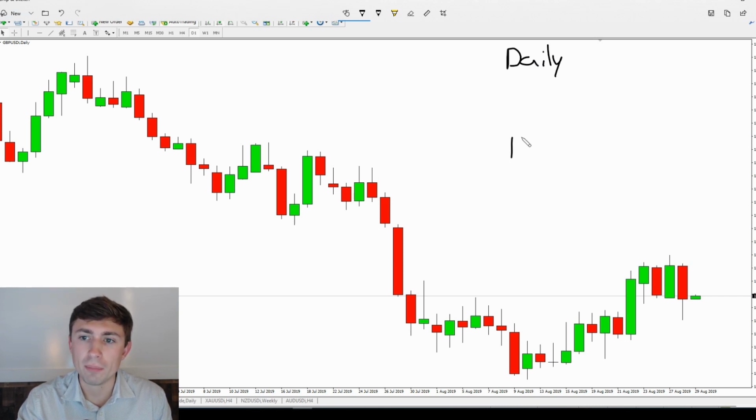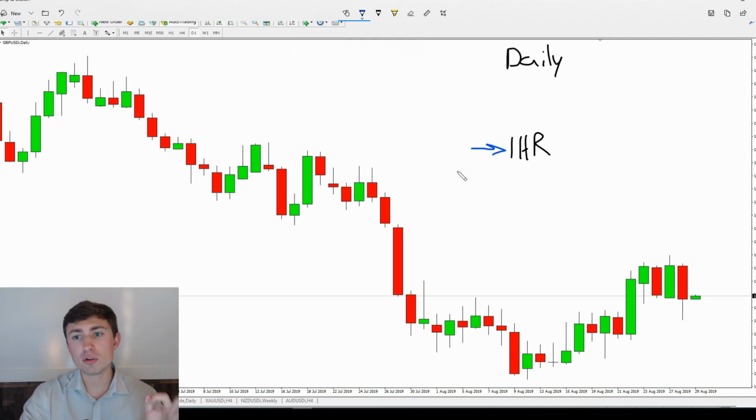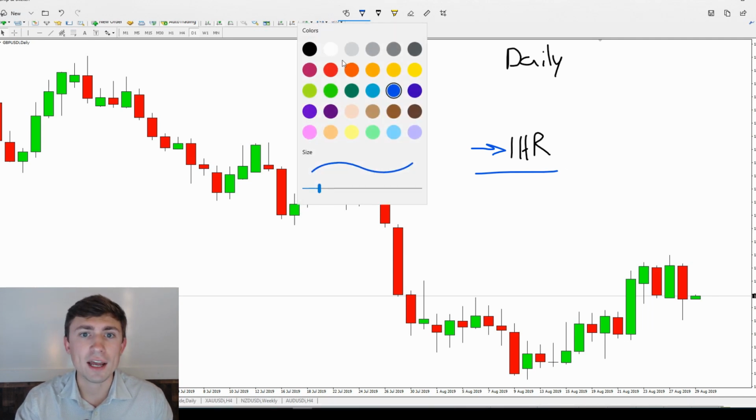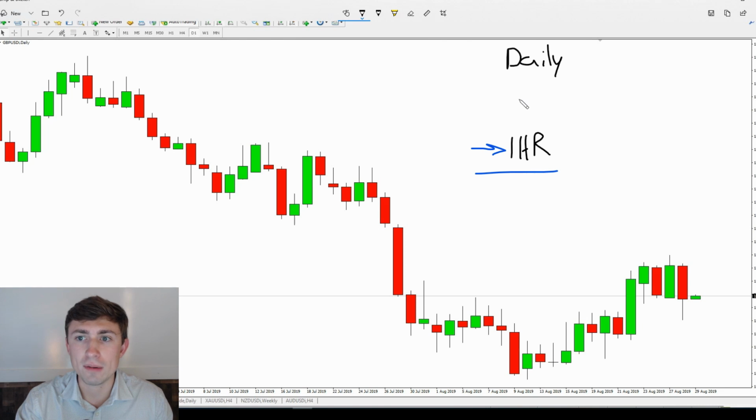the 1 hour, okay? So generally, my rule of thumb is that if I'm looking at the 1 hour, let's say that I want to trade the 1 hour chart, generally I'm going to look 2 time frames higher than that to get a clue or an understanding of what the overall market is doing, which would mean that I also take a look at the daily chart and the 4-hour chart.